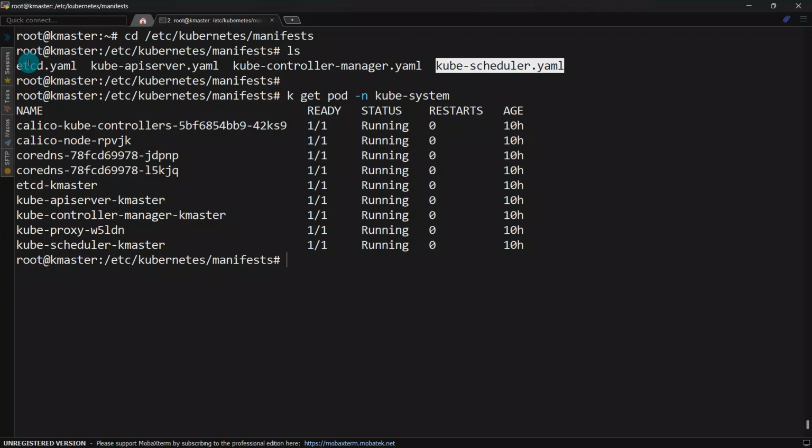These four files are available here, and that's why the pods are up and running. So all the components of the master node are static pods, not normal pods, because at the initial level, when you install the Kubernetes cluster, these components were not available.